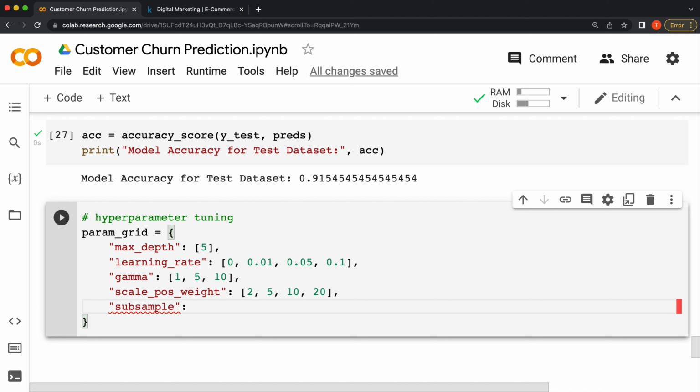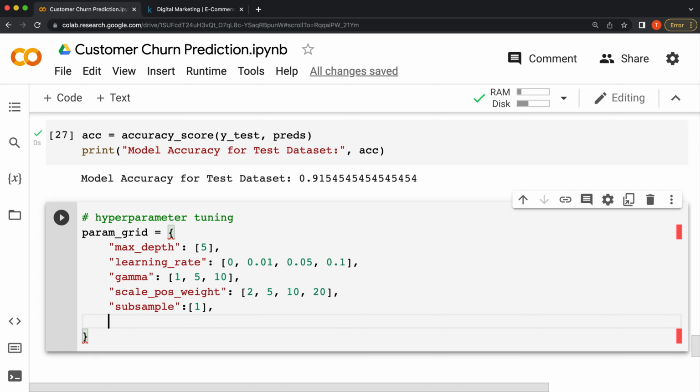We'll just keep it 1, and another one we'll use colsample_bytree. Let's just make it 1.